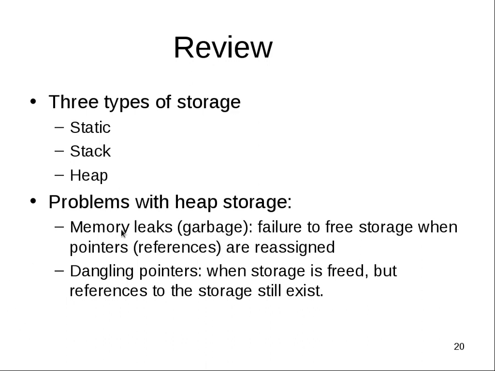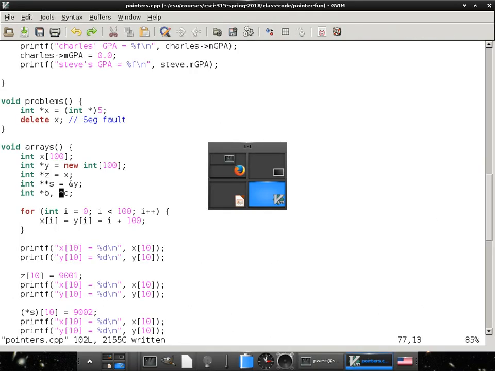All right, dangling pointer. So memory is when you free it. A dangling pointer is when it's freed, but the reference still exists and you try and access it afterwards. C++ allows you to do this. What am I talking about? Let me go back to the code.